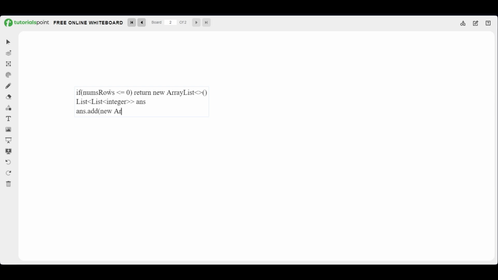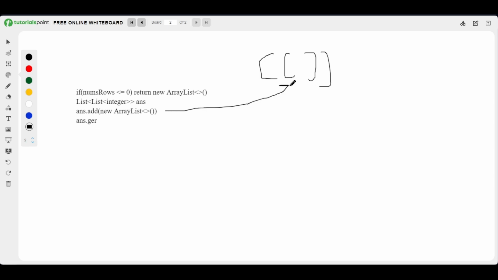Basically, we'll be adding a new array list. So this is how the list will look like. It will be a list of integers. So I've just added this list when I've called this function.